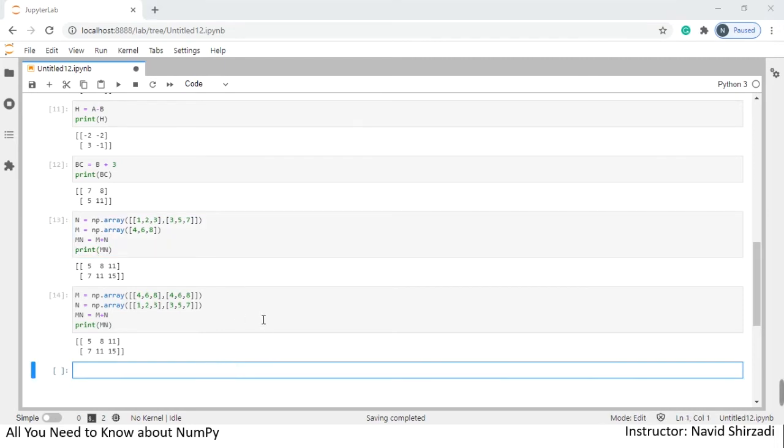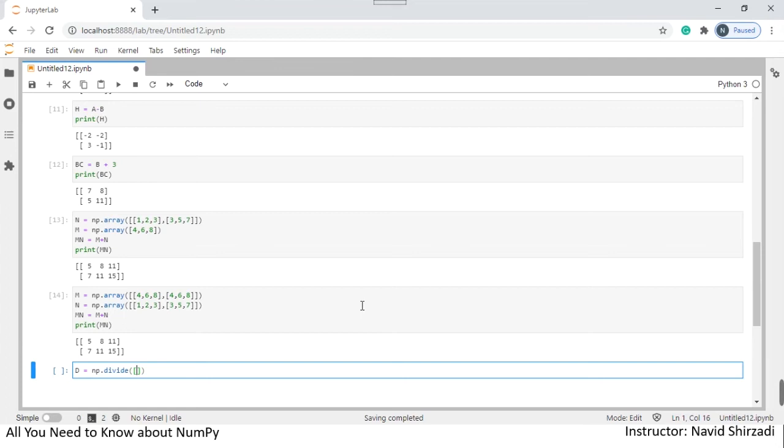Now, let's say, for example, we want to divide an array by a number. It's very easy, without even creating another array. Let's say d is equal to np.divide. So we want to use the divide method of NumPy, and inside the parentheses, you mention the array that you want to divide and the number to divide by.